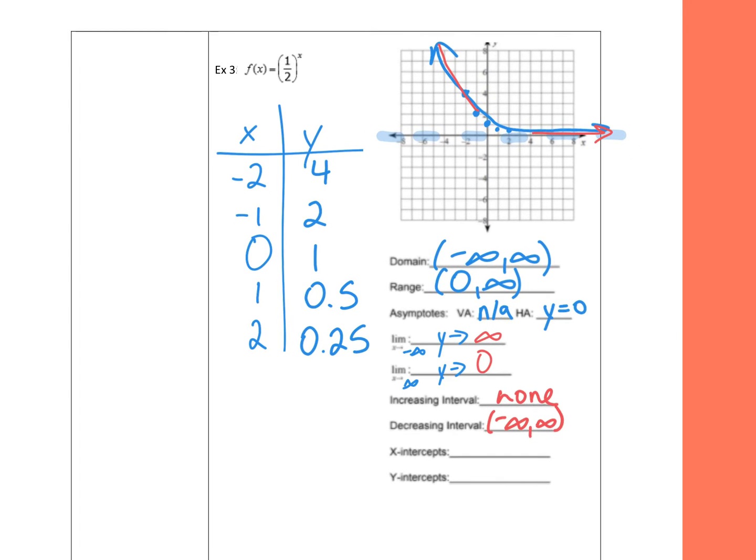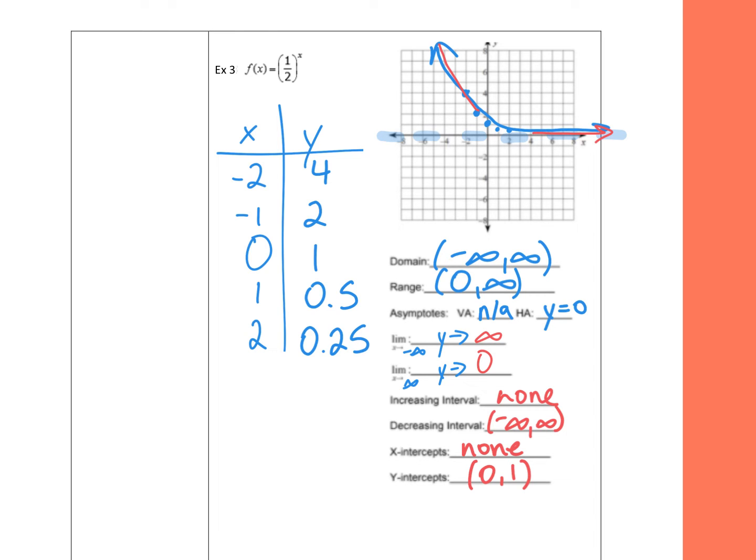X or y intercept? We got a y-intercept, but not an x one. What is the y-intercept? Perfect. Raise your hand if you scored an 80% or better on that problem. All right, cool. Any questions on that? Okay, before we move on, what do we notice about that graph compared to the ones that we just did?